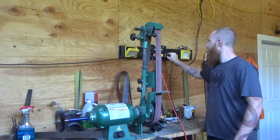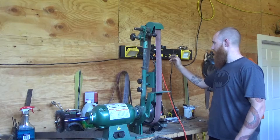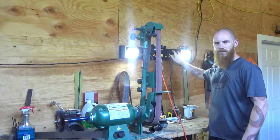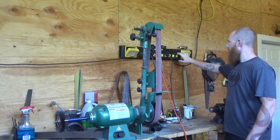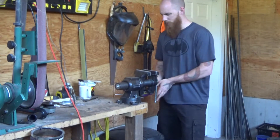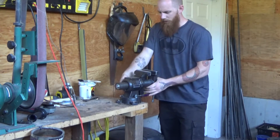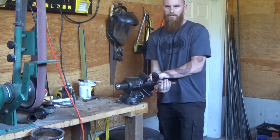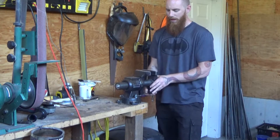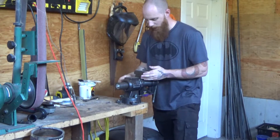Up here, a power bar. I got this from Costco and it works really well. Lots of different little attachments, lots of different plugs, lights that I can turn on or turn off independently of the power, which I can also turn on or turn off. This vise is not too bad — Canadian Tire Mastercraft. It works fairly well. It can do this, which is very handy, especially if you're doing anything to do with knives or something like that. Having that option is very helpful. I am very happy with this vise.